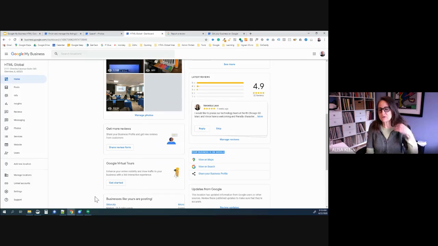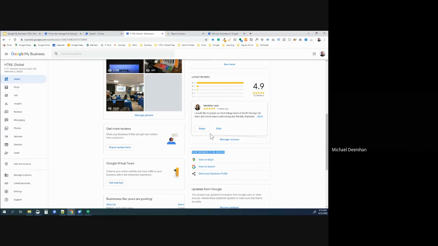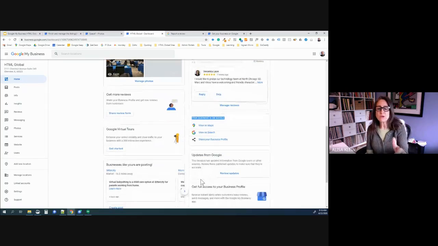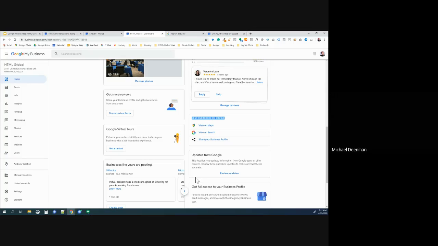Where does that share your business profile? Yep. And that's under home on your dashboard. No, but I mean, when you say share it, does that mean who can see it after you do that? Whoever you send it to. That's a shareable link. So if you want to just post that somewhere, or if you want to include it at the bottom of an email or embed it somewhere, that's what most people will end up doing. So it'll take them over to your Google My Business page. Okay. Thank you. Yep, no problem.